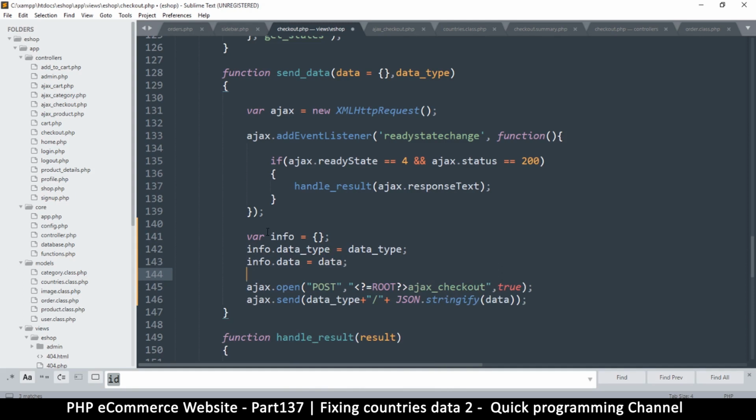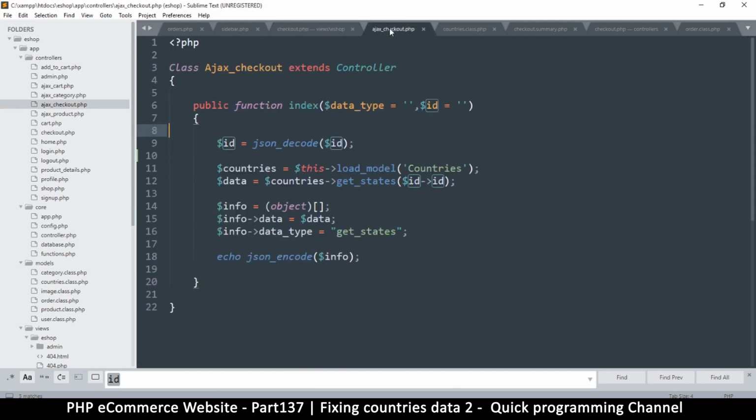Okay, so we have that. Then we can just stringify the info by itself, like so. This is a more reliable means to send the data. We are sending it as JSON now.